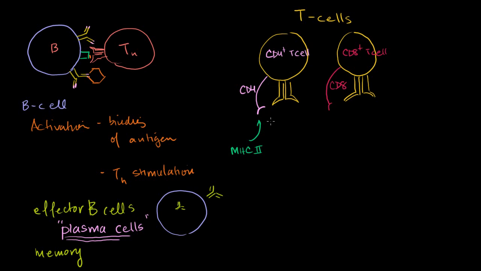Most of the time, and I want to make it very clear, immunology is a field where people are discovering things on a regular basis. So people are still understanding these things, and there's all sorts of special cases. But usually when people talk about CD4 positive T cells, they're talking about helper T cells. So this is normally going to be a helper T cell. Or you could call it a T helper.